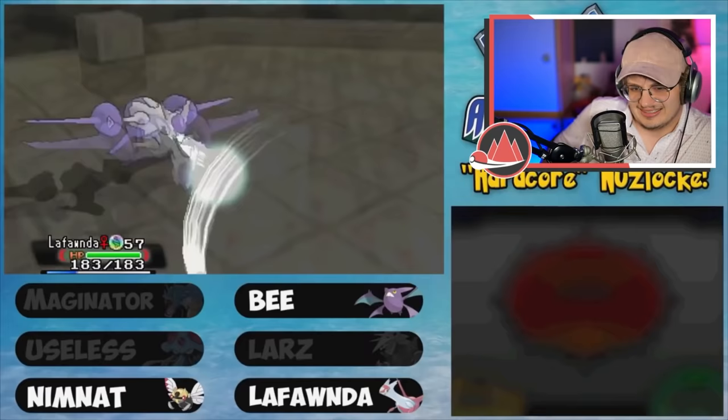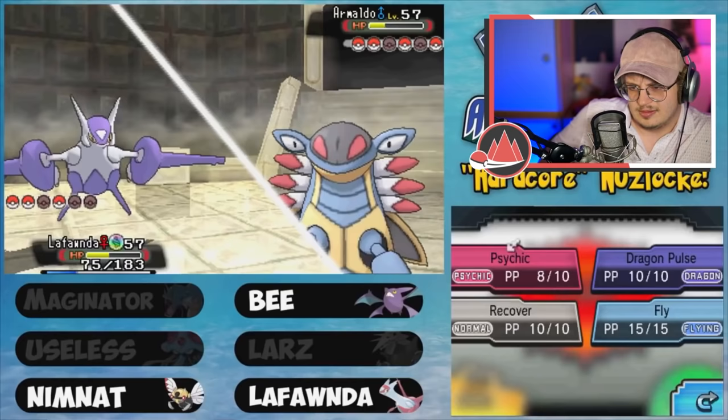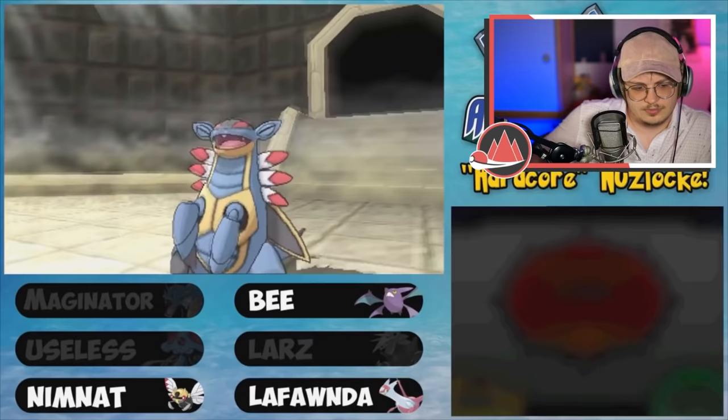Of course he's gonna use X-Scissor though. He's fine. Oh no! You're bulky. Okay. You also have Recover. Okay, I'm gonna use Psychic. He might need to recover. Yeah, but I'll attack first, so I'll either kill him or he'll full restore. Yeah, kill it first. I got him. For sure.